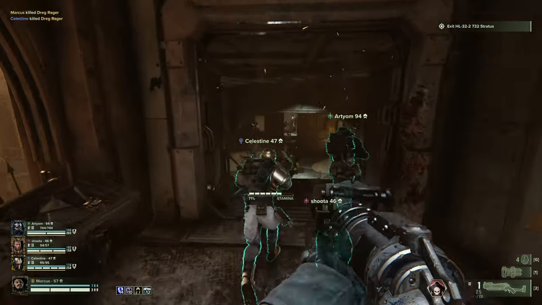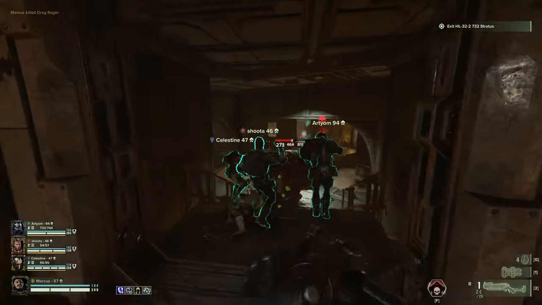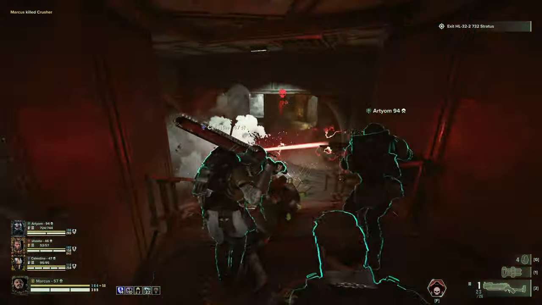Once your stamina runs out, however, you will be staggered and you will start taking damage. Like I said before though, this build is meant to be a frontliner, meaning whenever your team needs to progress forward, you're the one leading the charge.